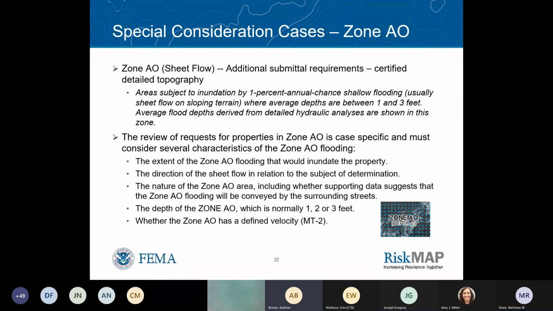These Zone AO areas will be shown on the flood insurance rate map with, instead of a base flood elevation, an average depth. And the topographic data provided should show that the structure generally is sufficiently above the flooding depth at that area, and that there are adequate flow paths to demonstrate that it is not at risk of flooding at the depth shown on the FIRM.